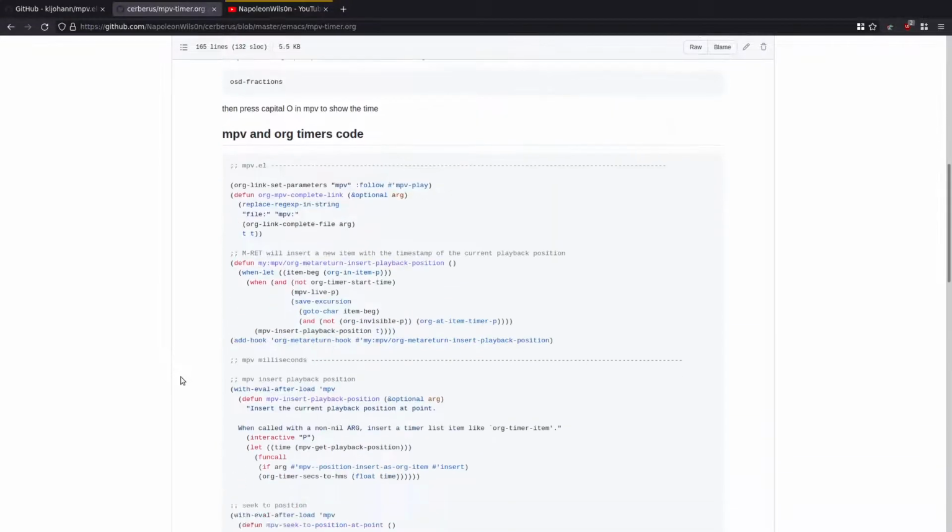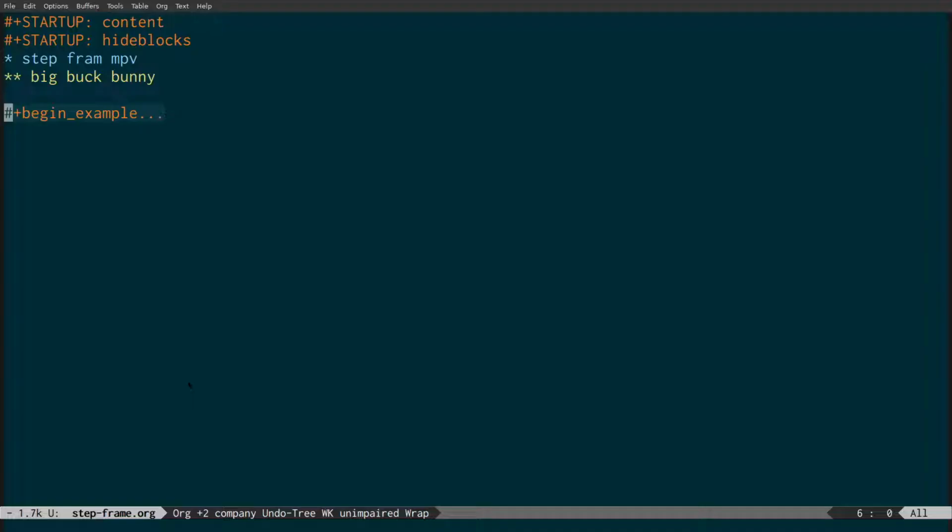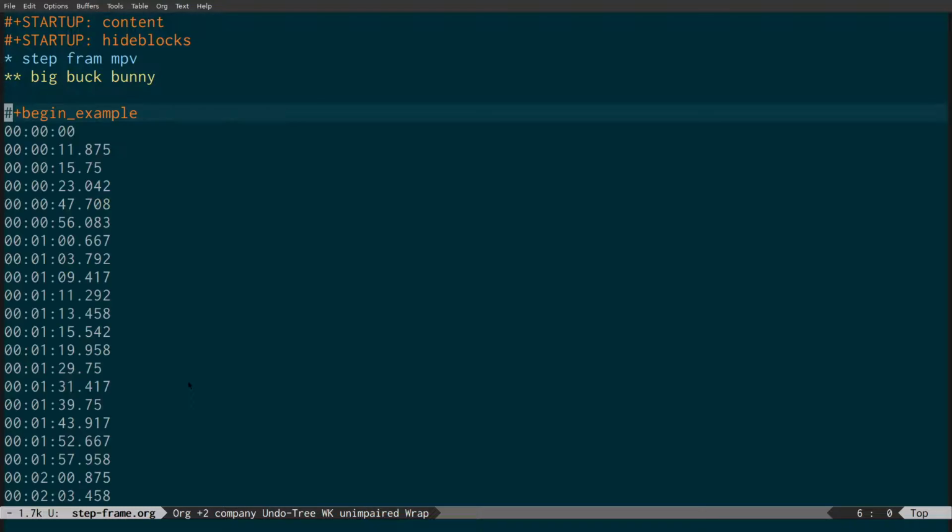And then we add this bit of code here that overrides some of the mpv code as well as the org timers so that we can seek to the millisecond. So what I've done, if I come across to emacs, is set the functions so that they can seek forward and backward a frame in a video, and also improve the hydra window that comes up when you enter the mpv mode.